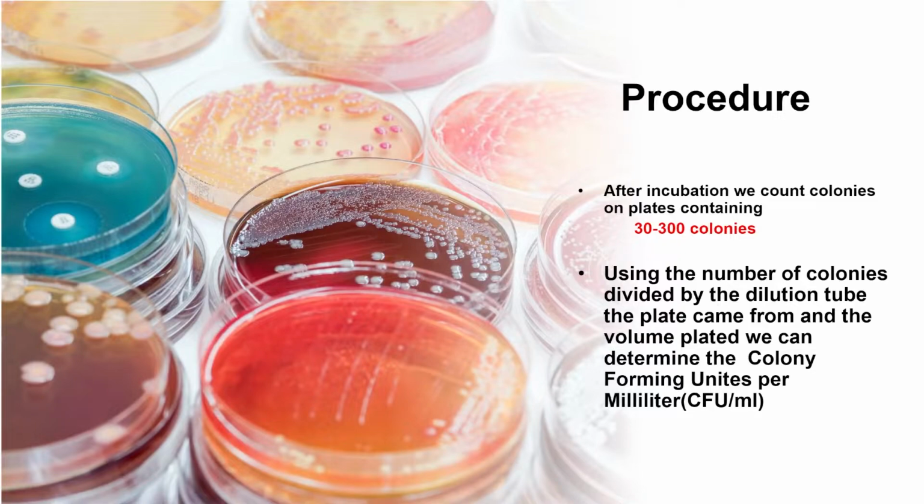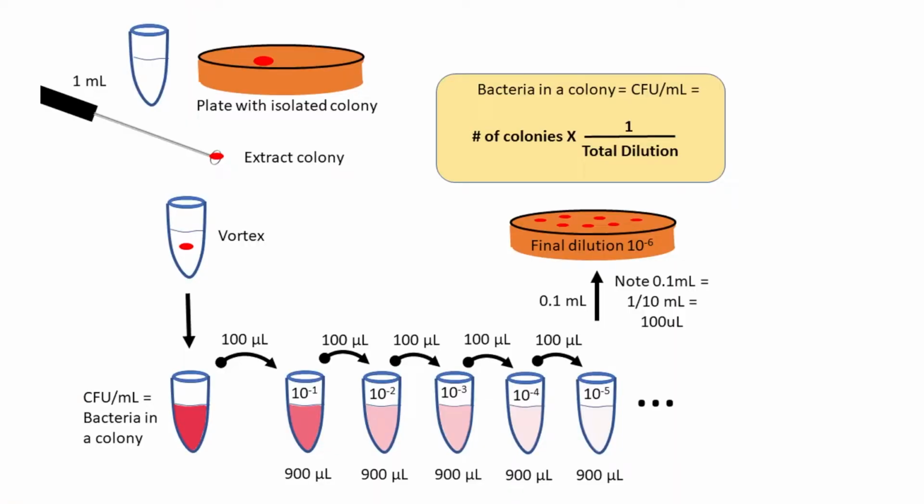This is a very important procedure to know how to do, so make sure you guys understand the math behind it. The basic procedure starts with our sample, which we will then dilute in some water. We will vortex around, get it evenly distributed. We will then take 100 microliters, which is the same thing as 0.1 mils, from the original sample and place it into a tube with DI water, about 900 microliters. This will make a 1 to 10 dilution, which we'll talk more about in a second.